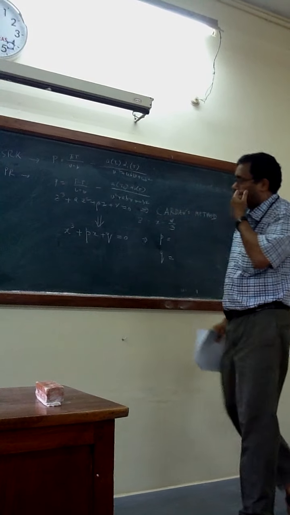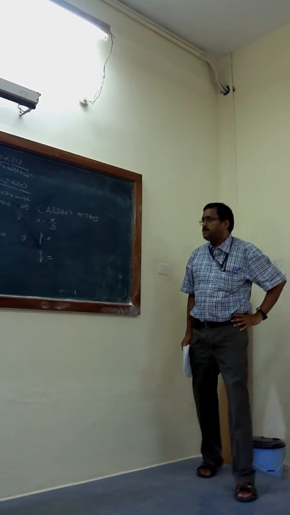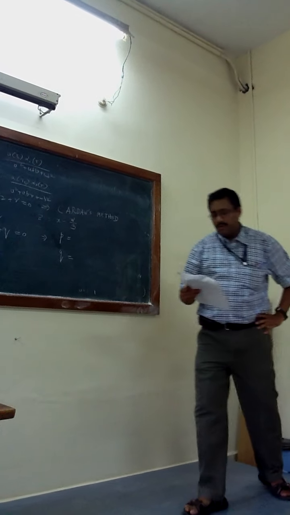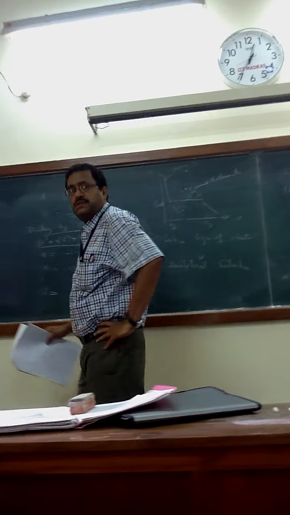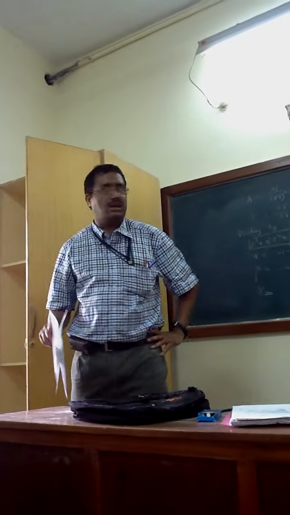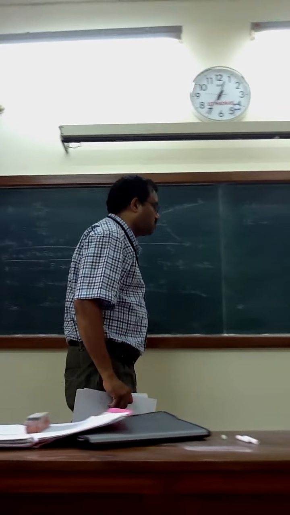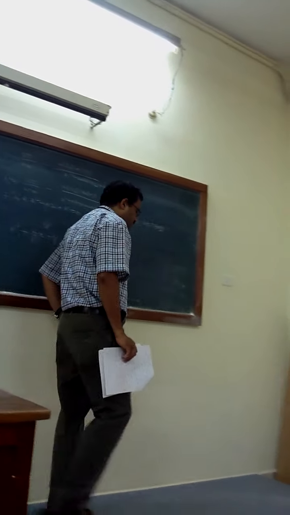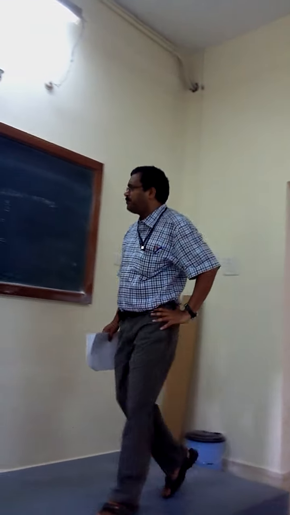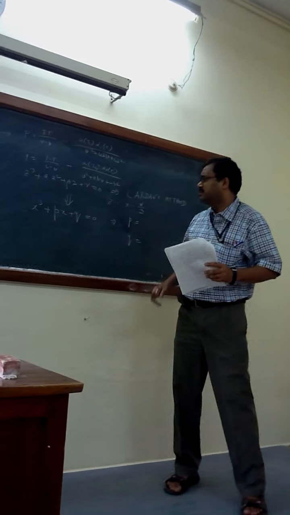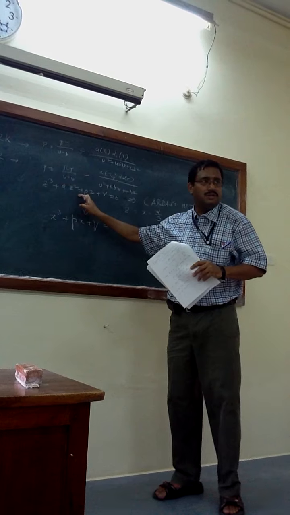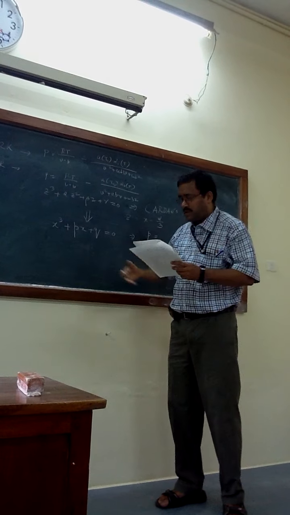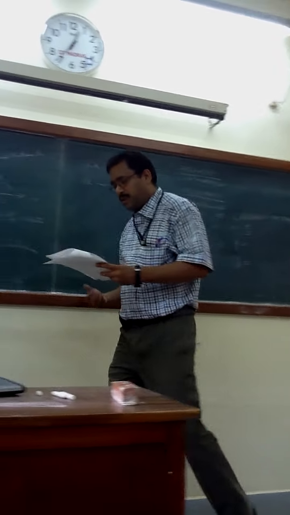If you expand, you will have (a minus b) whole cube, which is a cube minus b cube minus 3ab into (a minus b), right? Am I correct? The formula is there. If you employ the formula, (a minus b) whole square is a square minus 2ab plus b square. If you incorporate the formula, you will see some cancellation of the x square terms. The x square terms will get cancelled. If you cancel it out, can you please tell me what are the p and q?